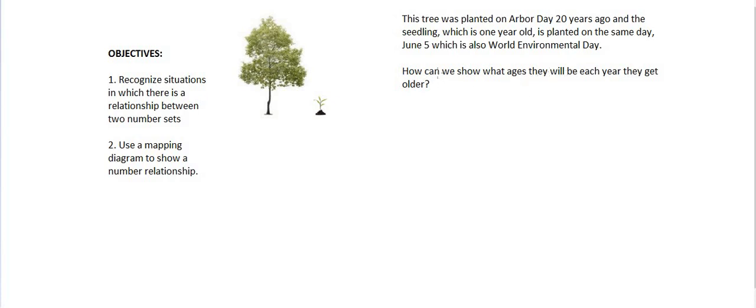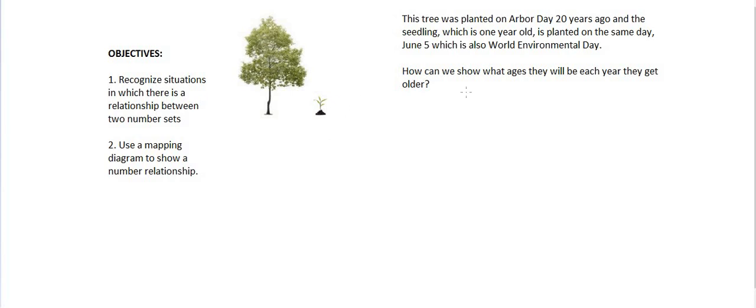All right, so we have this big tree here and we have the seedling here. Now it says that this tree was planted 20 years ago, and on the same day, June 5th, 20 years later, a 1 year old seedling was planted. So when this tree is 20 years old, this seedling is 1 year old.